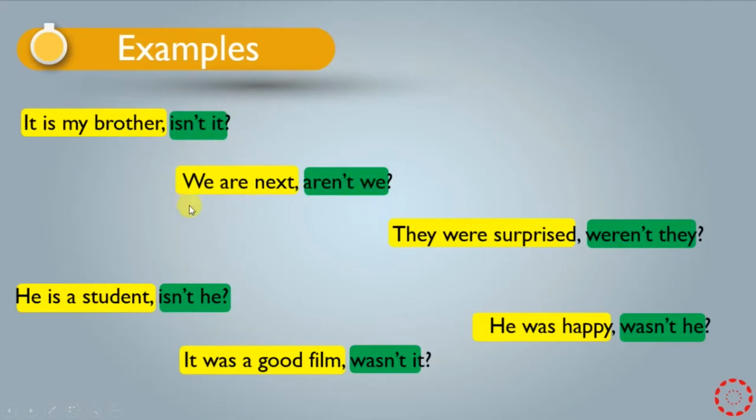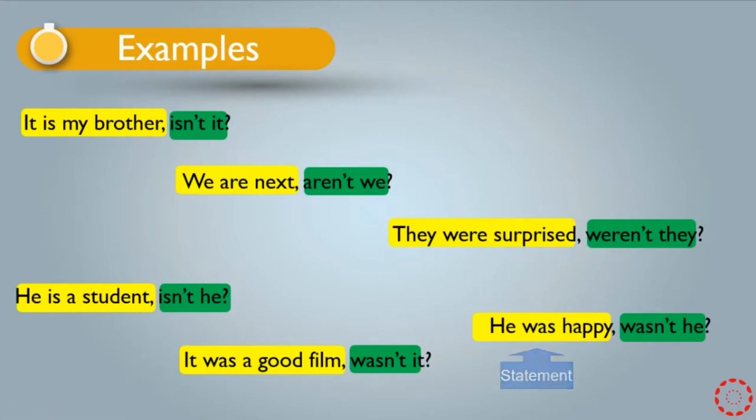If you look at all the sentences, they follow the same procedure that I said. For example, this one again: they were surprised, weren't they? Again the statement is positive, and I have were. Were became what? Weren't. And also they, I will rewrite as it is. So it became weren't they. We cannot say they were surprised, were they? This is wrong. So if our statement is positive, the tag question becomes negative. If our statement is negative, the tag question becomes positive. Let's see in the next slide.